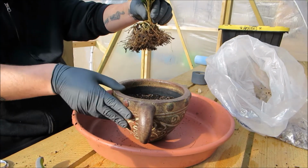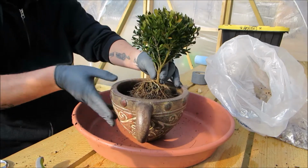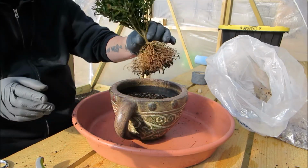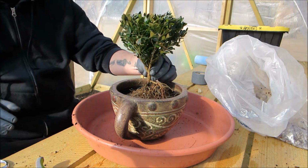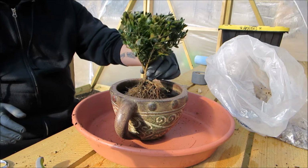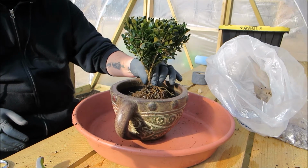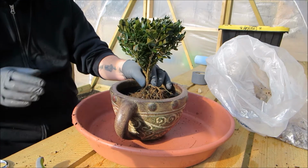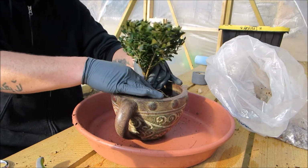Let's find the front of our pot. I want to still be able to see the handle. The pot has a handle, so it's kind of like a coffee cup. At the same time, I want to make sure that the heart is where it should be in the cup. So the front of the tree is the front of the tree for me. We're gonna go right about here.